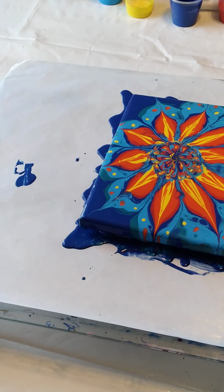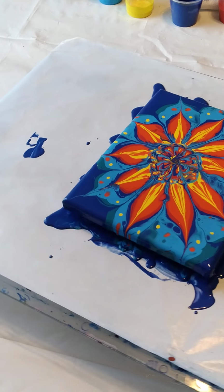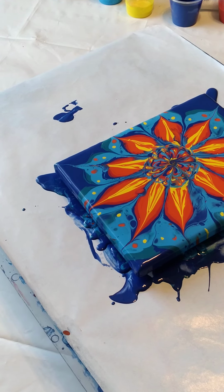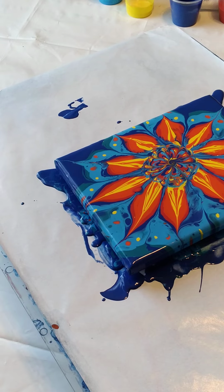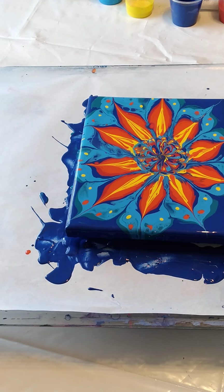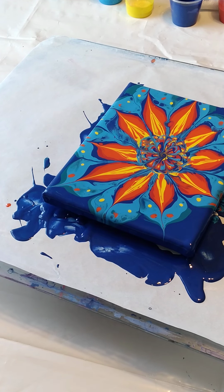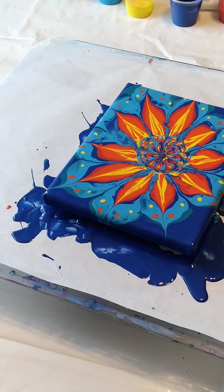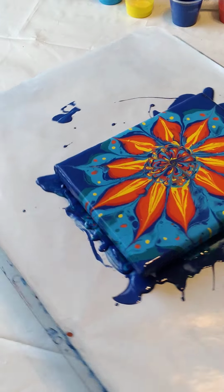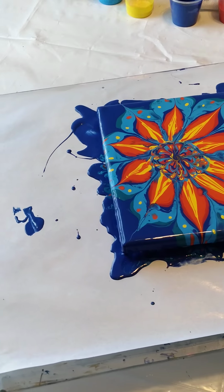So now I just use what's on the board to get the spots I didn't get. I like doing my edges a couple of times just to make sure that they're fully covered. And then I check underneath just to make sure that everything underneath is all covered. And by the looks of it, it is.